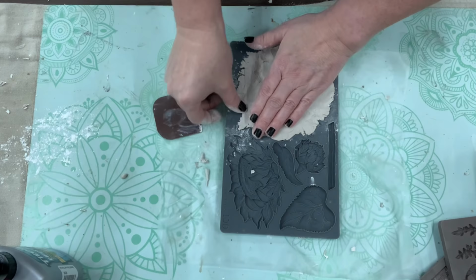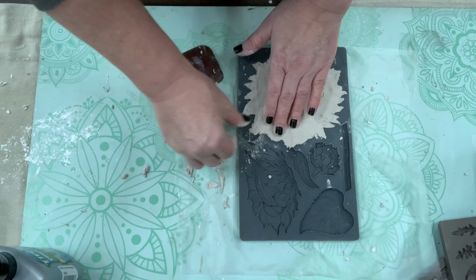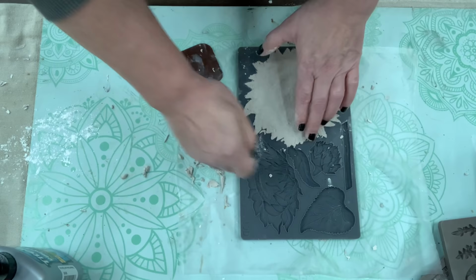IOD molds have these wonderful cut edges, they call them, that stick. They're not completely flat, and that definitely helps really make that detailed area. So I went through that with that scraping tool, leveled off the extra air dry clay that I had, and now I'm just making sure that I'm going through and getting all those petals cleaned up.